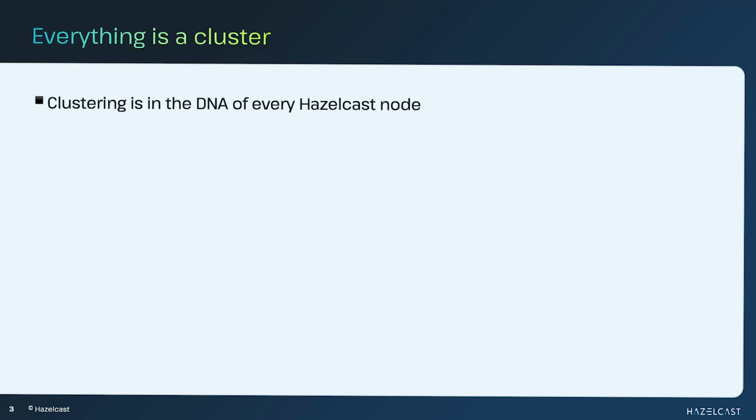With some products, the default mode of operation is standalone, and if you need more storage than will fit on a single node, then you add a separate clustering module or product. But when you start a Hazelcast node, you have created a cluster. It doesn't think, I'm running as a standalone single node deployment. It thinks, I'm the first one here. I'll just handle the workload myself until somebody else comes along to pitch in.